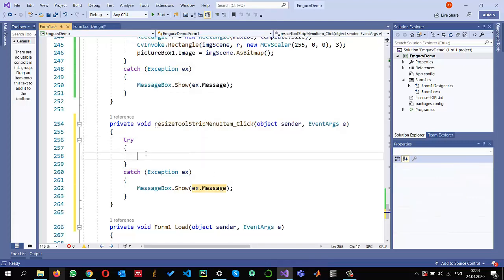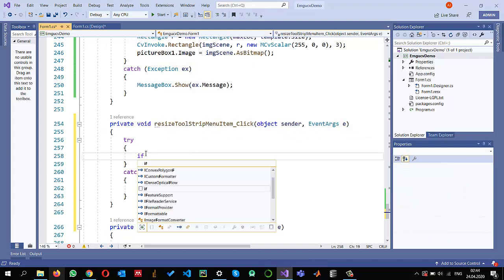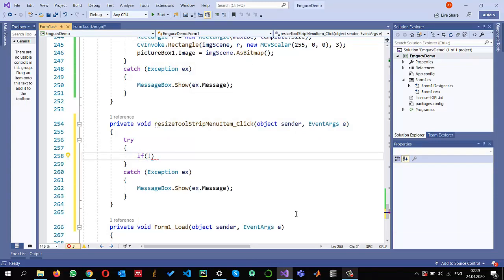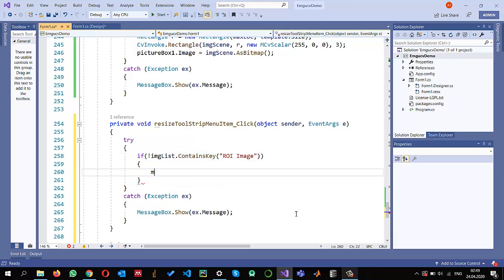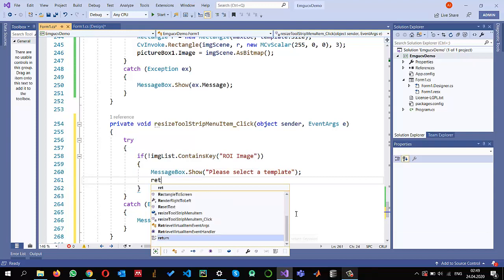The first thing I'm going to do here is, if not img list dot contains key, and if it does not contain this key, then we say please select a template and return.